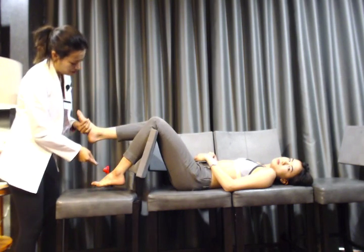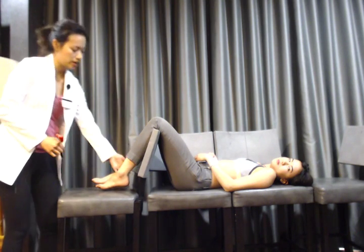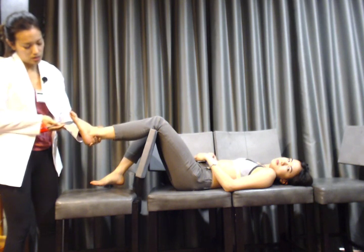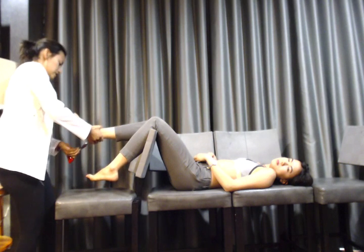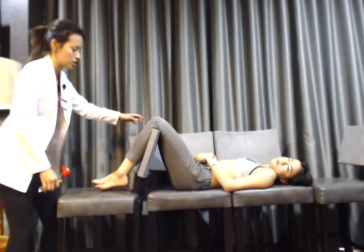Okay. All right. So now we're going to do the plantar reflex, where I scroll the lateral aspect of her foot. All right. Her toes were able to flex. The other side. Okay. Thank you so much.